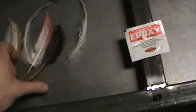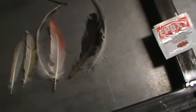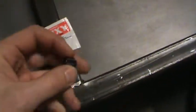Then, while the epoxy is still wet, take your feathers and arrange them inside there. Just stick them in the epoxy, like so, as many feathers as you want, and the epoxy will hold them in there. They'll kind of sag at first, so if you want, wait a couple minutes before it starts to harden up, just so it'll be a little stiffer, and then you can stick them in there. Be careful with it because it will make a mess and it will stick to anything that you get it on. If you get it on your skin, it will come off, but it's kind of annoying.